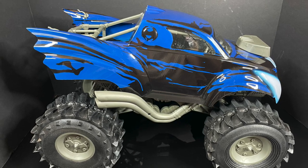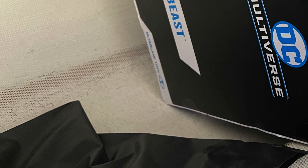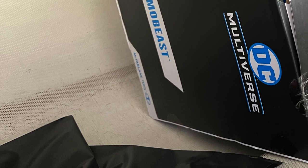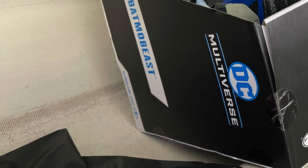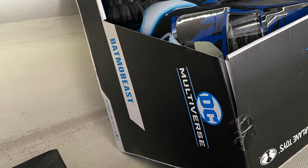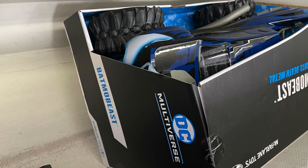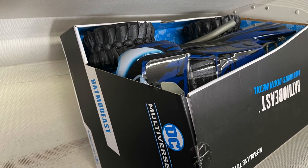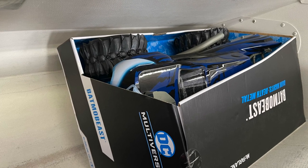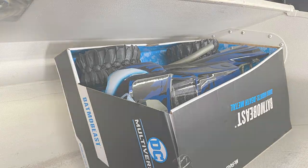But most importantly, remember, oh hey, did I mention that I was out of town when a friend gave this to me for my birthday? And then I had to bring it back on the plane. So if you were wondering, said Batmobeast will fit nice and comfortably inside the overhead compartments. And all the flight attendants that were asking me, they're like, oh yeah, isn't that great? It's so great. You bring this home for your kid. I'm like, yeah, kid. Yeah, sure. And when you do, let me know what you found. I'll talk to you guys soon. Adios.